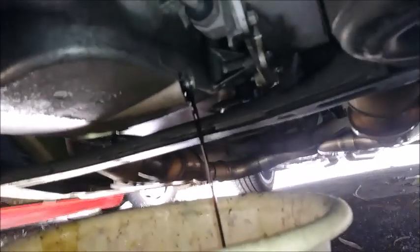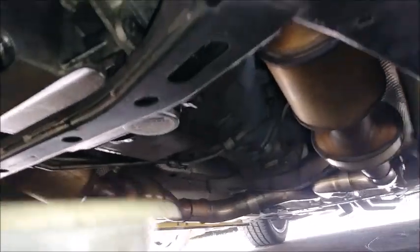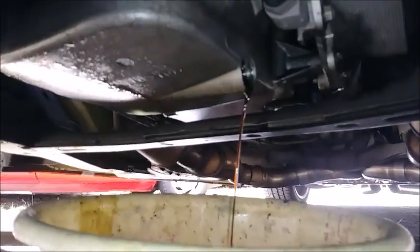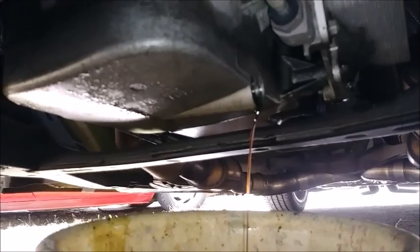Alright, now that we're down to a little bit of a drip here, more or less. Still got a ways to go. That's my cue to go ahead and eat lunch. By the time I get back, this should be drippity drip. And then we can get the oil filter over there. You can see the oil filter magnet sitting on it. But we'll come back and get that, and then we'll do the catch can also. But this is what I call lunchtime while this is doing its thing here. So be back in a few. Oh yeah, there we go. Get the last few shakes in. Shake, shake.